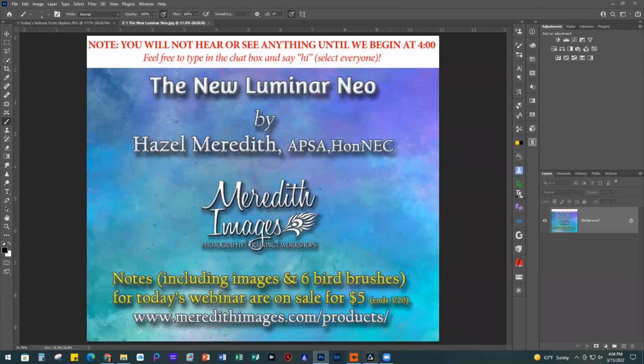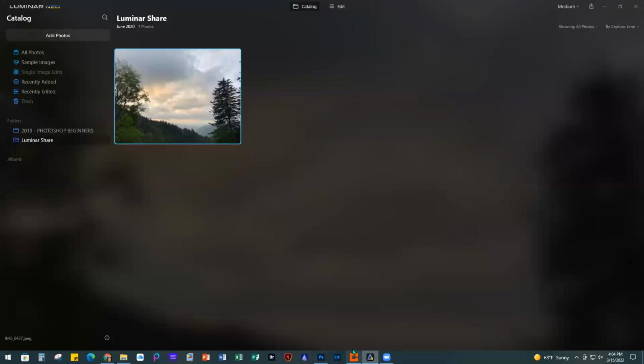So let's get rolling. First, I've opened up the program as a standalone. I tend to use it as a plugin. You can do both. When you install it, it will install as a Lightroom plugin, a Photoshop plugin, and as a standalone. You know me, I like working with my layers, so I like working from Photoshop. However, there are some cool features with the new Neo as opposed to Luminar AI. They have added kind of like a layers feature back to it. It's not the same kind of layers we have in Photoshop, but it still is going to layer, and I'll show you that shortly.